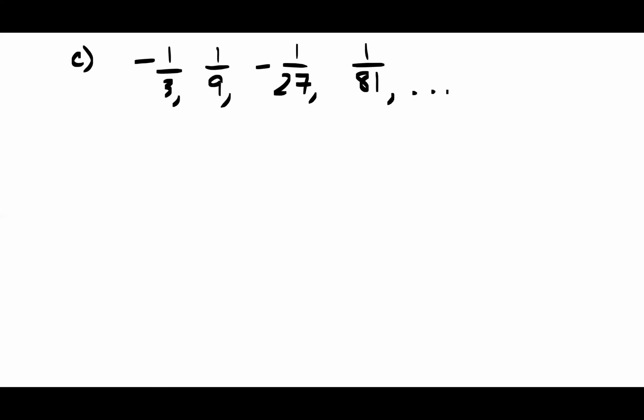So yes, you can also think about, okay, what do I multiply negative 1/3 by to give me a positive 1/9? You can just kind of guess and think to yourself, okay, what multiplies 1/9 that'll give me a negative 1/27? And if you can guess that, and that still stays the same, that's perfect. I'm just going to go back to the definition of geometric sequences. And here it is. I'm going to take the second term divided by the first term.